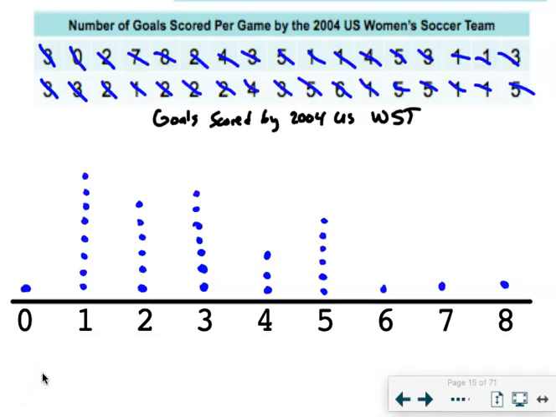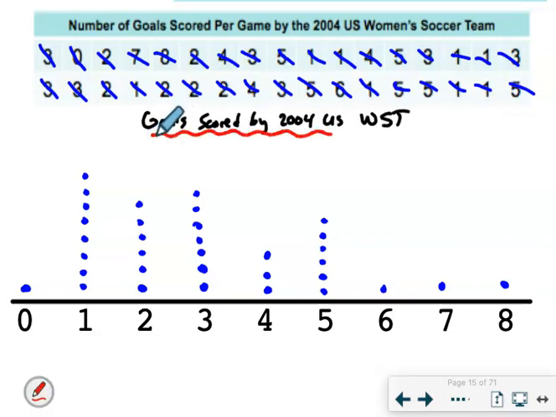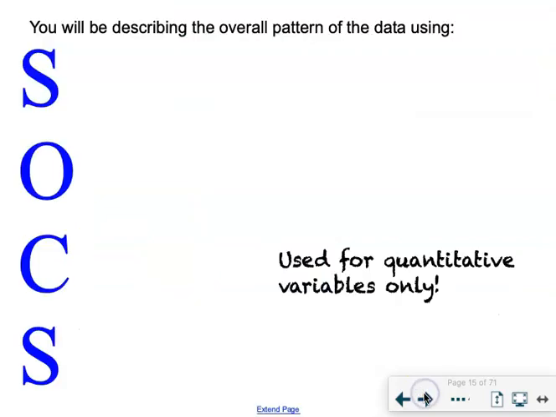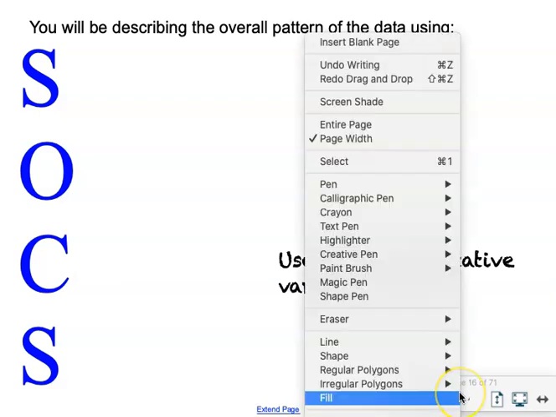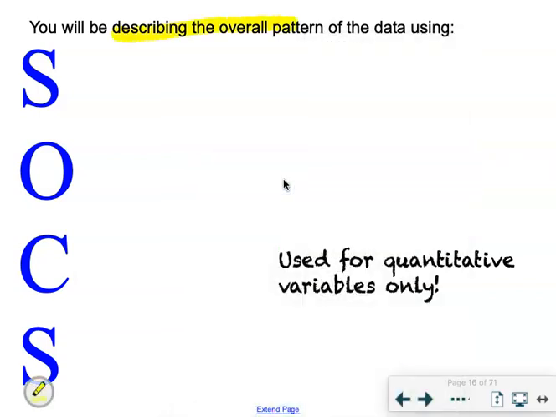All right, check your dot plot with mine. Make sure that you remembered to put the title on. Make sure you realize that you need to put a title on. And then it's just making a dot for each piece of data, working your way all the way through. That's going to be step 1 today with these dot plots. Okay, moving on. What we're going to start to need to do is describe the overall pattern. This part might not be in your note packet, but when you see this in the directions, describe the overall pattern.